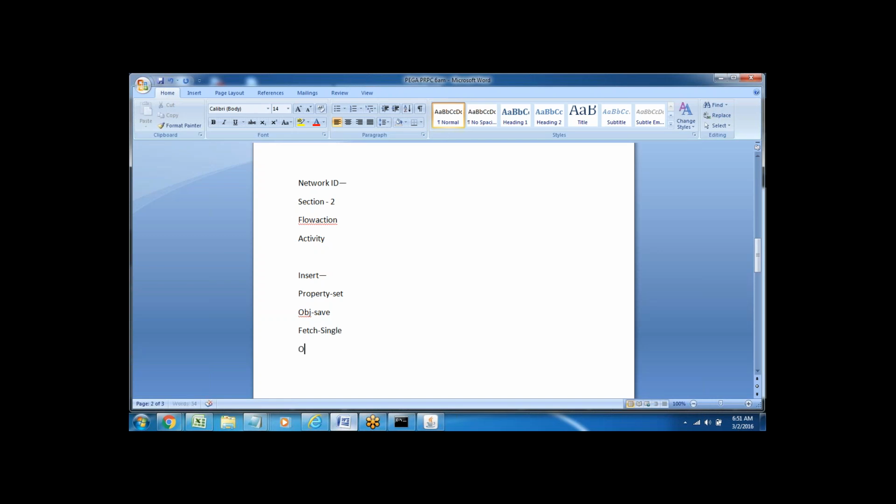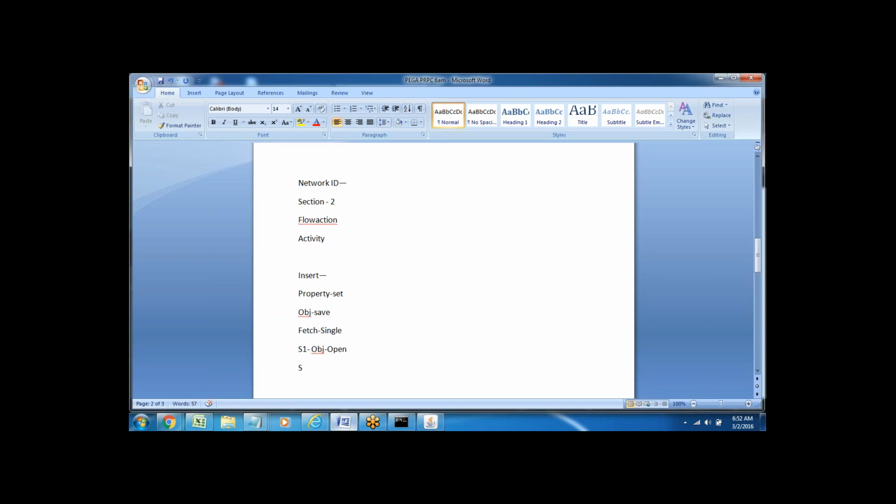generally the method name for fetching a single record is obj open. So first of all, in step 1, the first method we will use is obj open. Then what obj open will do means, it will search for the record, see what record is entered in the network ID, whether that record is available in the database or not, it will check. Obj open will open for a record and search for that record.